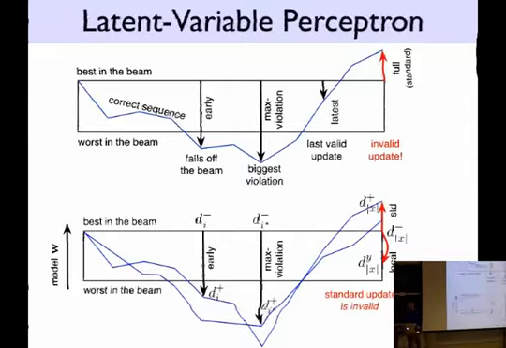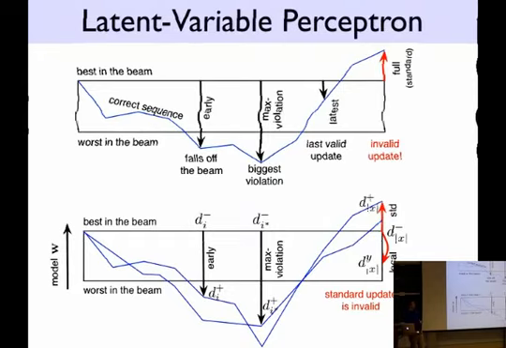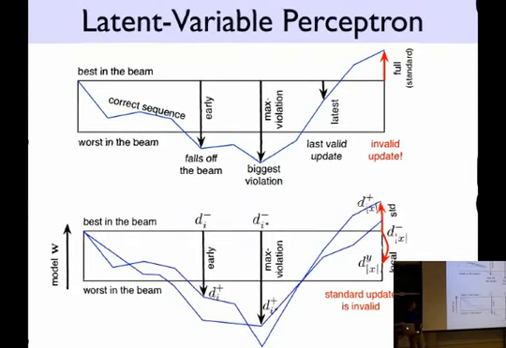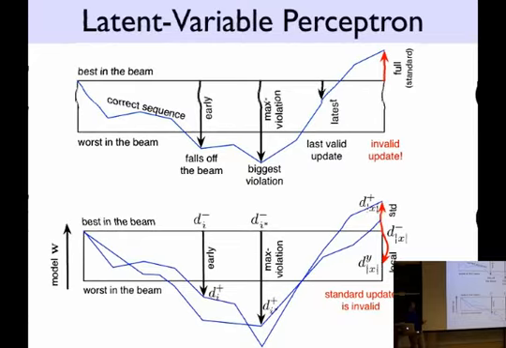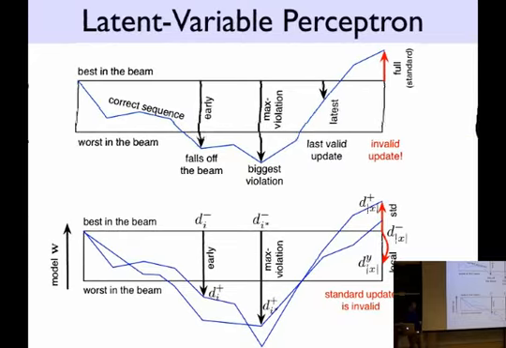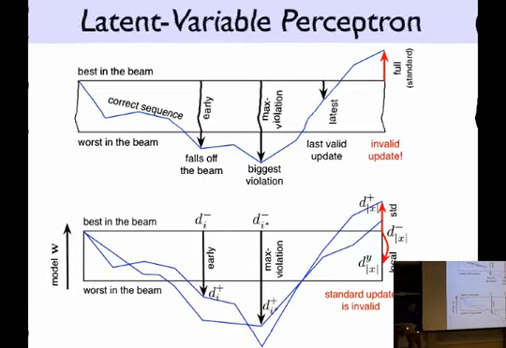If you compare structured perceptron with latent variable structured perceptron, it is very similar. We developed this violation fixing perceptron for structured perceptron in my previous work, and we just extended it to the latent variable case. The only difference is that now you don't have a unique correct prefix. You have many correct prefixes, right? But the same idea basically.